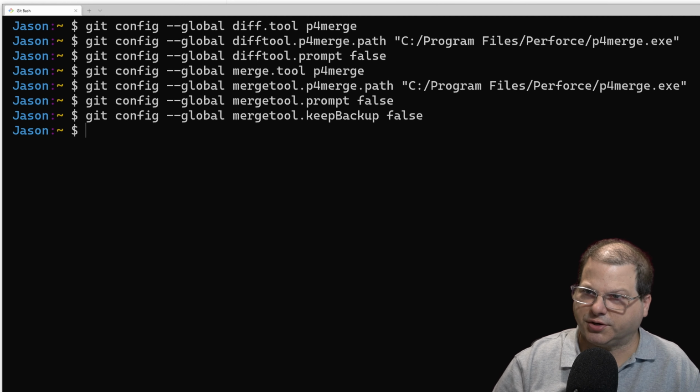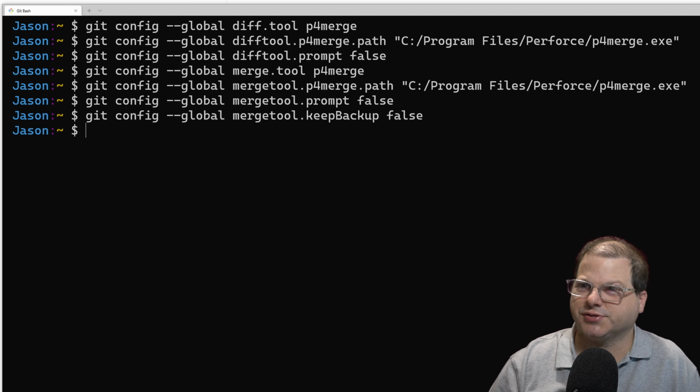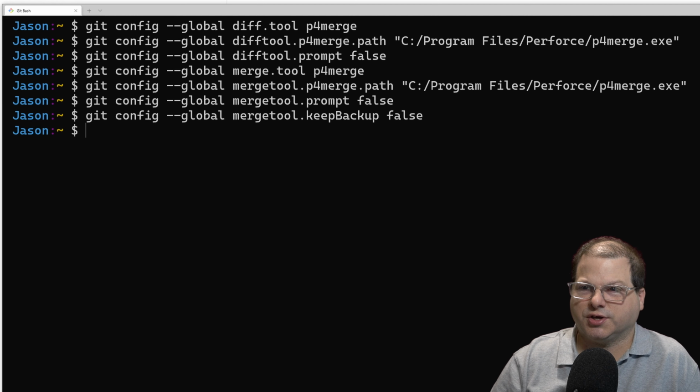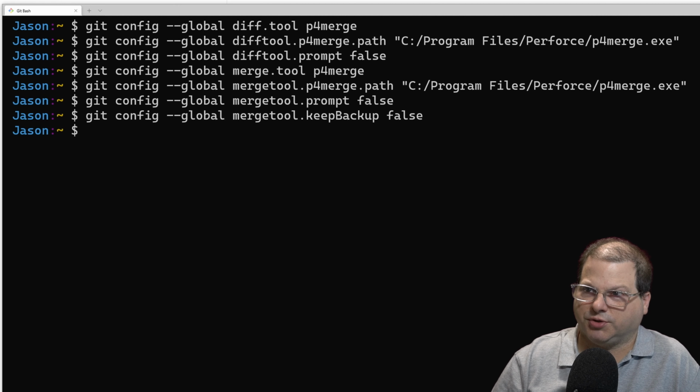All right, so we have our final settings here. Let's run through what we are actually doing here instead of just blindly copying and pasting commands. So the first line sets up a diff tool within Git. So once that diff tool called P4Merge is registered with Git, we can then attach settings to that diff tool, which is named P4Merge. The first setting for that is path, and that's simply the path to the executable for P4Merge. That's for the diff tool.